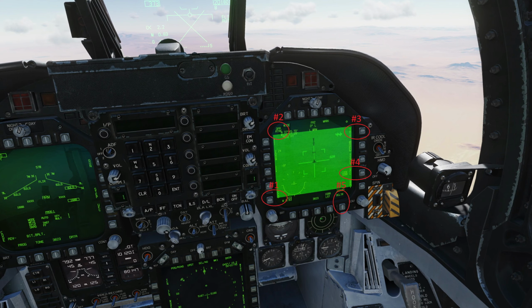Very important to note, just while we have a bit of time here, the main buttons on the stick you're going to want to use, so make sure you get these set up in the control settings. Sensor control switch right selects that MFD and makes it the sensor of interest, or SOI as we said, and that's denoted by the diamond on the top right of the MFD. You press sensor control switch right again, or SCS right, to switch between your area tracks and your point tracks.